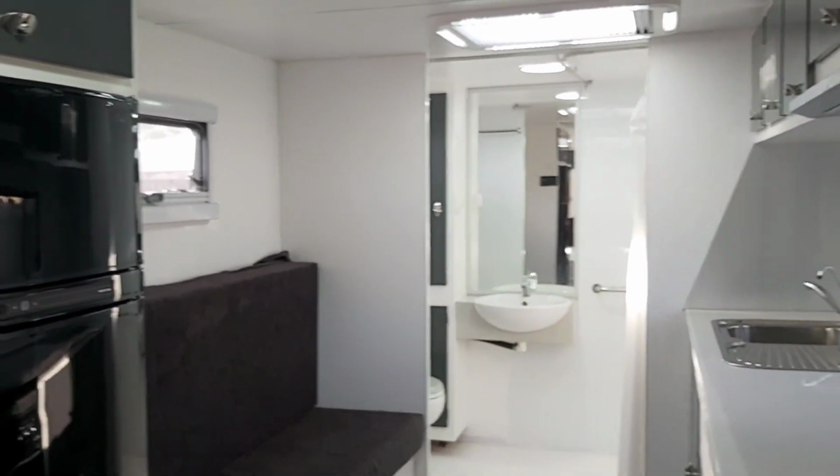I'll turn some lights on. Now I've got some lights on. Let's have a look around. So this is the front door. You've got that lovely window there that you can look out. Now you can actually put this blind down for mornings to keep the extra sunlight out. And that actually does work really well. Great for keeping the heat and the sun out.